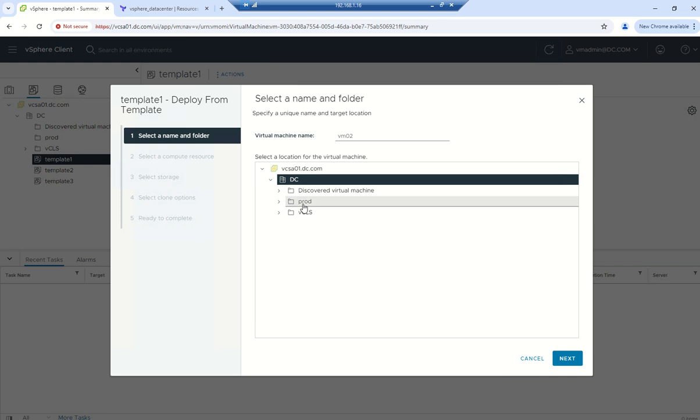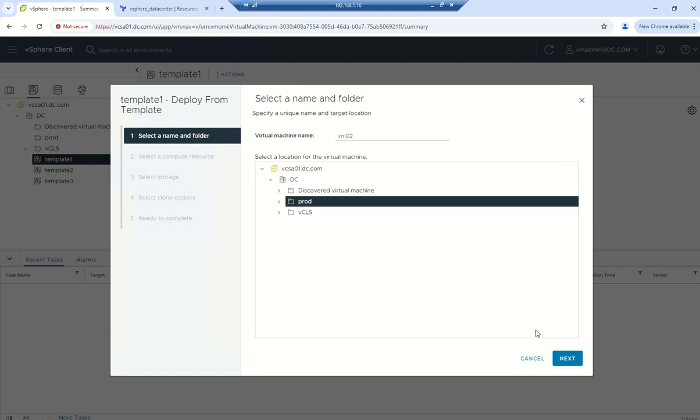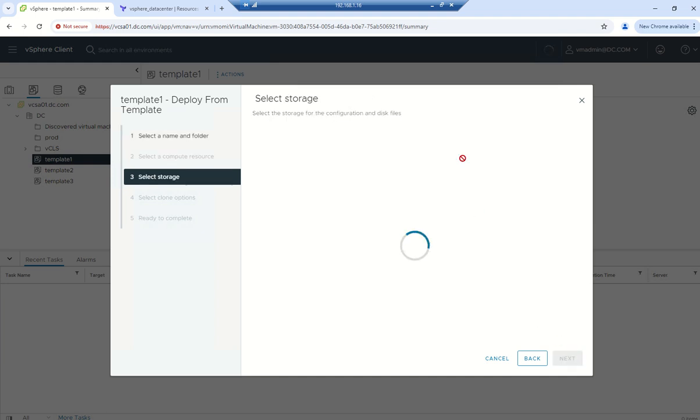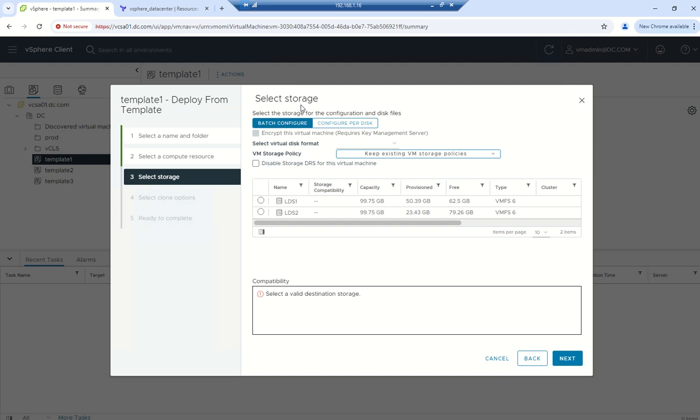It's optional, but if you want, we can give the folder name so that the VM will be provisioned in a particular folder. Let's take this as production, and when you click next, it will ask for our cluster name.